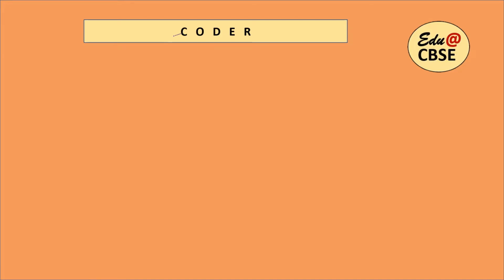So first, C. C is collecting ideas. Just think about the topic and ideas, they'll come to your mind. Whatever ideas come to your mind, you jot them down. Once you've jotted down the ideas, you need to organize them. So you organize them and then you start writing. That is drafting. So you will be drafting those ideas.